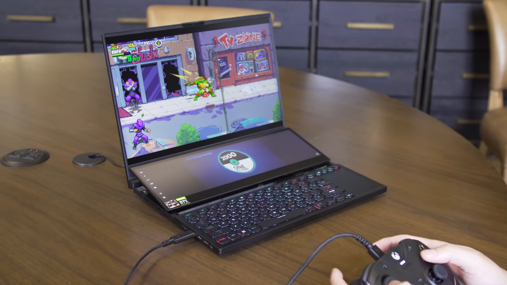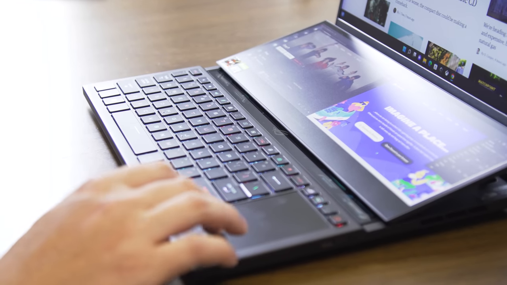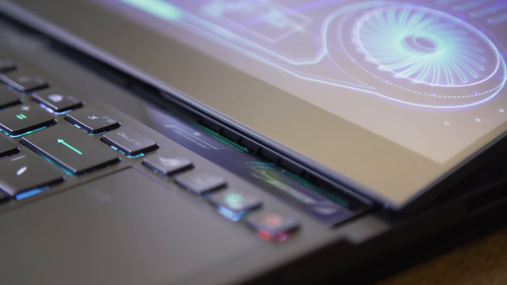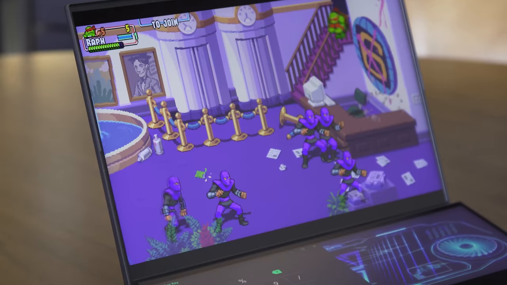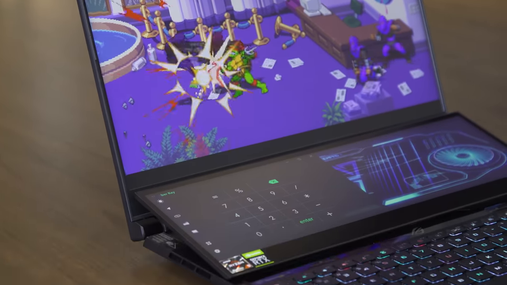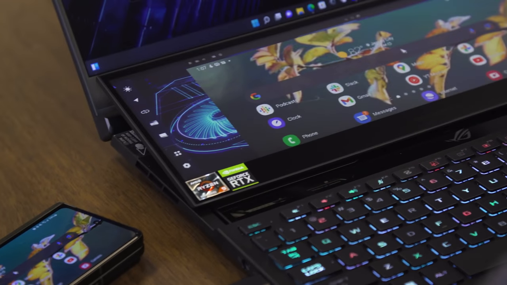Look, with a base price of $2,500 that quickly climbs above 3K when well equipped, it's gonna be tough to fit the ROG Duo 16 in most people's budgets. On top of that, it's big, heavy, and short on battery life. But for people like me who constantly find themselves seeking more screen space, especially when out and about, ASUS's innovative setup gives you more usable display area in less space than practically any other laptop maker.